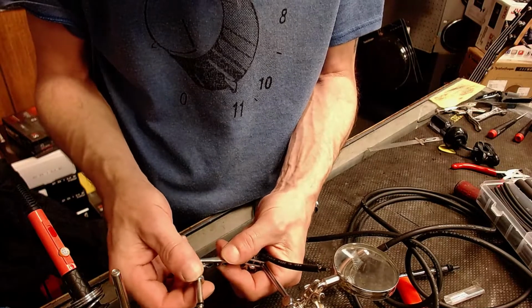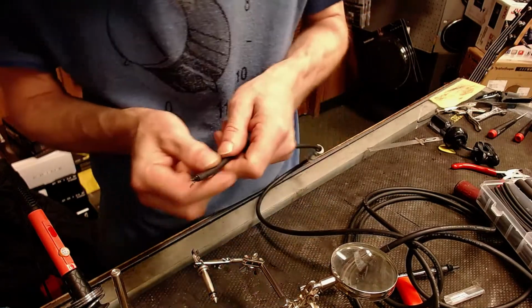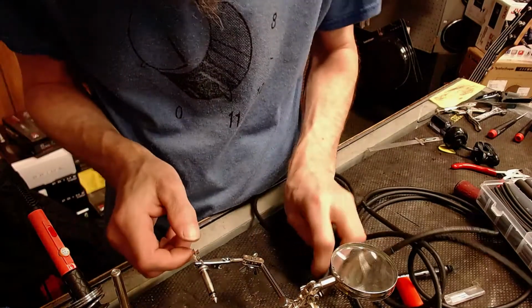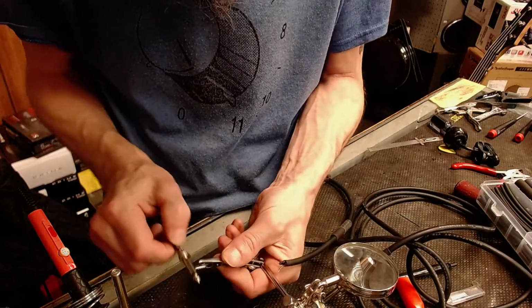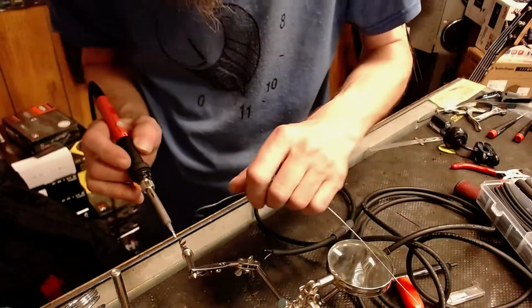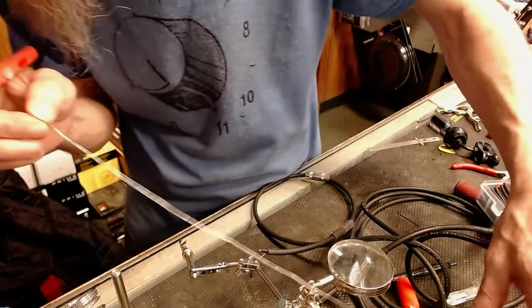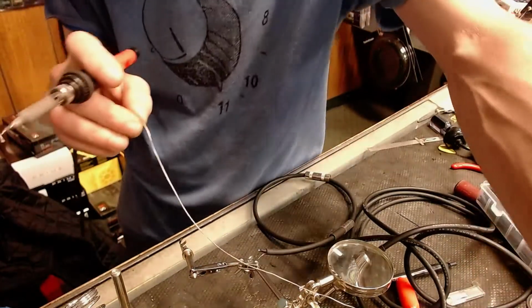So I'm going to grab a hold of this right there. Oh, let me also, before I do this, I want to get a puddle of solder on the shaft here, the ground connection. Yeah, hopefully y'all can see this.